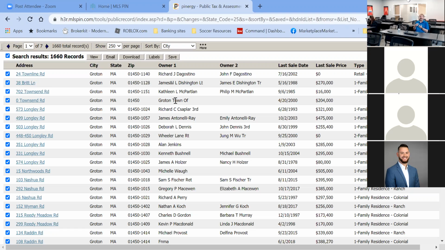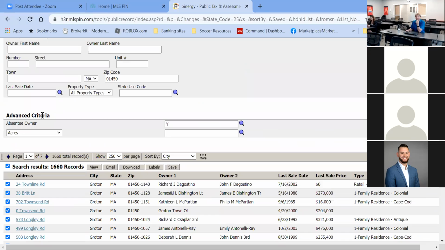So that's number one thing. I don't know if you guys caught what I did there, but basically all I did was I checked the box for the ones that I was interested in sending to, and I can click the labels button. And I have used, in this instance, absentee owner as the indicator as to whether I want to send something to them. We'll get back to the remind stuff because it uses a lot more analytics in the formatting.